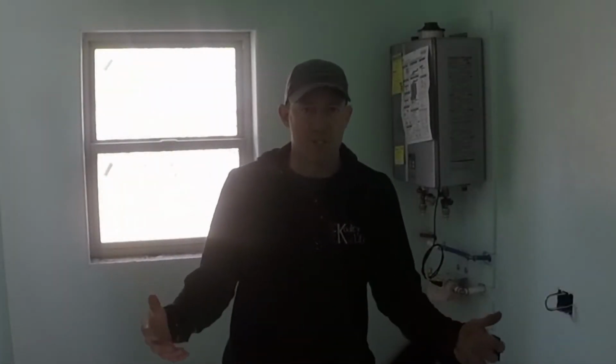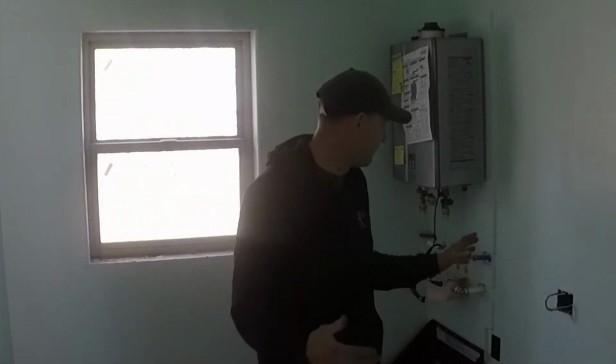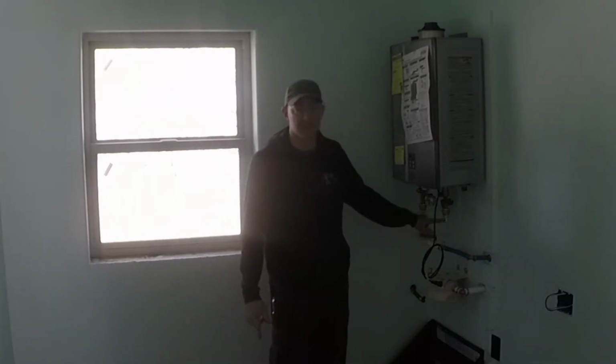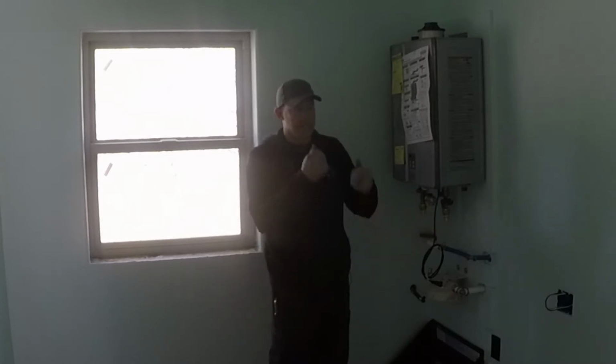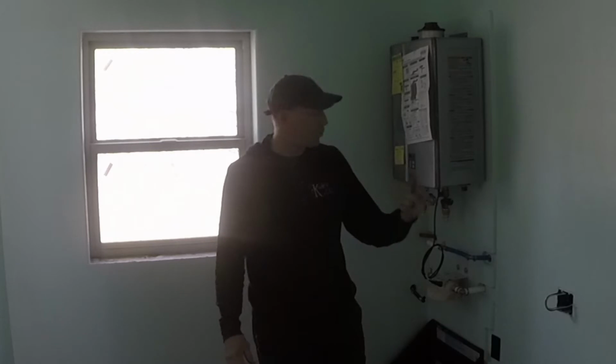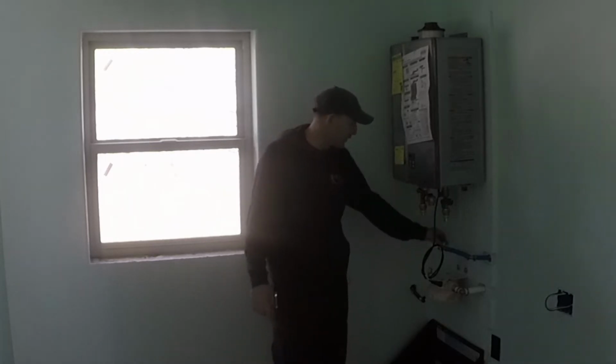Laundry room is almost done. I haven't finished up a couple things. Number one, I bought these little PEX fittings. These are wrong. These are 1-inch PEX fittings. It's supposed to be 3/4 inch. I read the bag, I looked at it through the clear plastic on the bag, and I don't know why I thought it needed a 1-inch PEX fitting there, but it needs to be 3/4 inch.